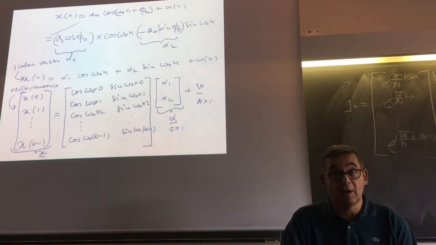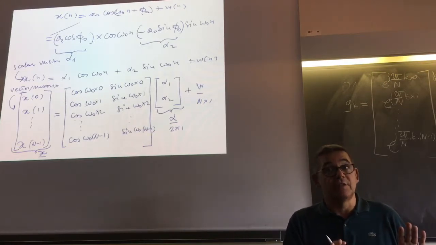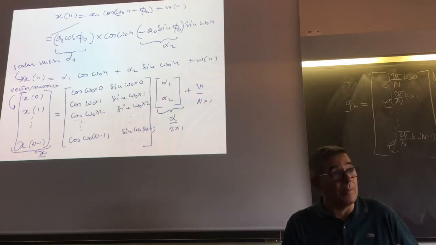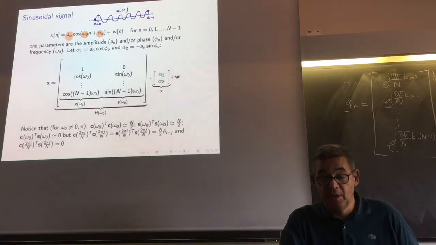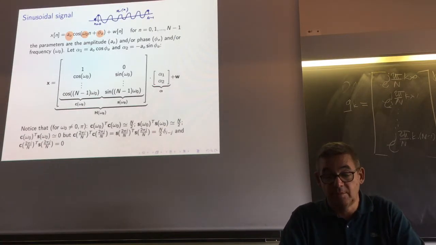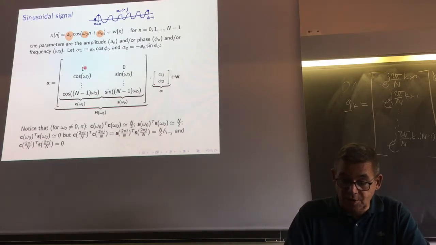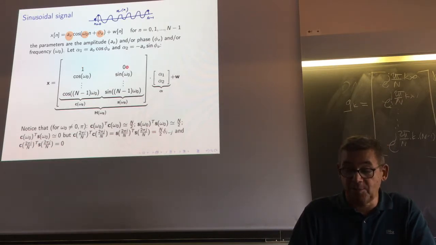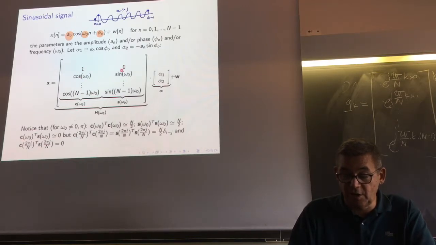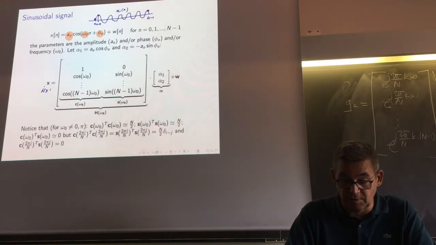Okay? Now, this is how I derive. So I go straight to the compact way, which is written in the slide. Here. So this is the same. This is cosine omega 0 times 0, which is 1. And that one is sine omega 0 times 0, which is 0. I have all the entry here, all the entry there. This is the alpha. This is W. And this is X. So it's a conventional way. And times 1, as you always.